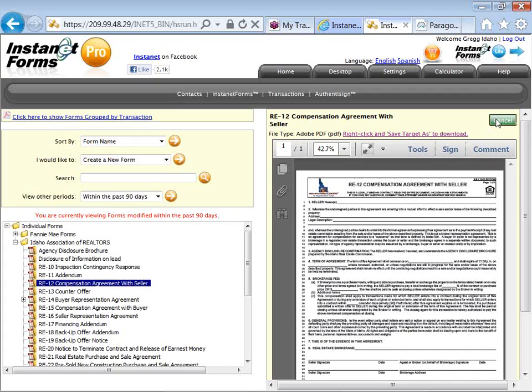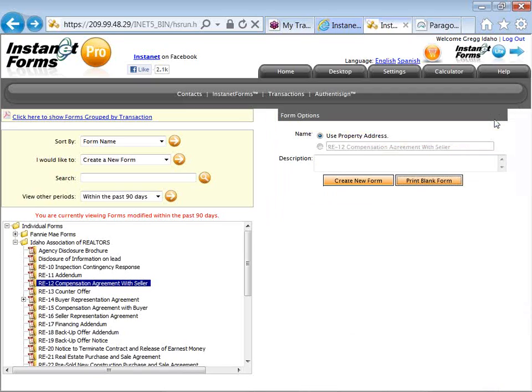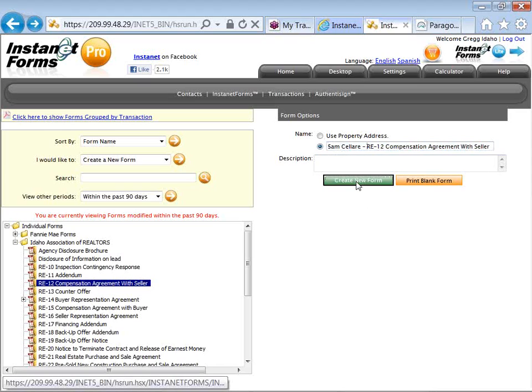I'm going to cancel. Top third of the screen there, right-hand side, clicking on cancel. I'm just going to cancel out of that printed view. Print it to paper if you choose to. But first you can type it up if you choose. So compensation, we can give it a name, or we can use the property address if we type that in, or we can use a client's name to identify that particular form. And we can create the new form. Click here on Create New. It's going to launch this form in our Forms editor.